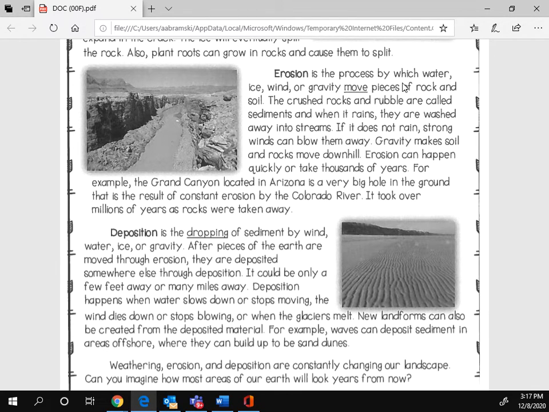For example, the Grand Canyon, located in Arizona, is a very big hole in the ground. That is the result of constant erosion by the Colorado River. It took millions of years as rocks were taken away.